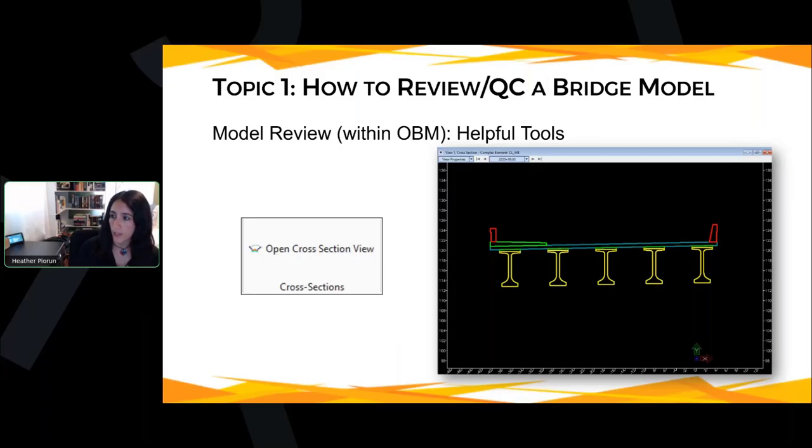We used this in the case of a redecking that we modeled to assess the haunch variation. So we used the surveyed beams and the best fit roadway profile that they put together and compared it against the design haunch. We then used it to refine the profile for that redecking and reduce the haunch that was going to be put on existing beams. So it is a pretty helpful tool.